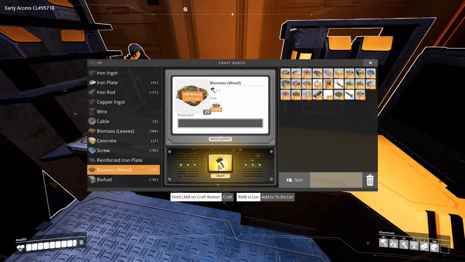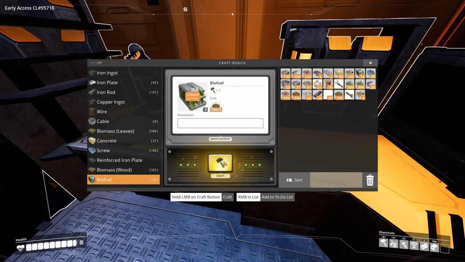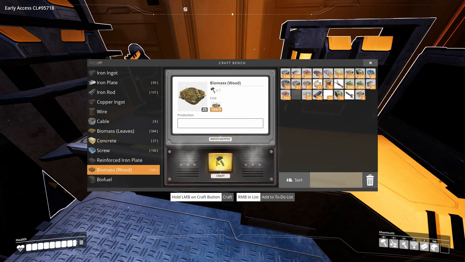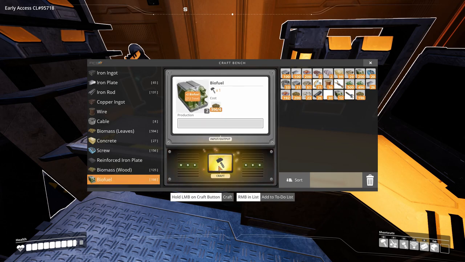Ooh, we can make a lot of biofuel from the wood. Look at that, only 100. This is amazing. We can make a lot of biofuel with this. Alright. This is what I like. Alright, we are definitely making a lot of biofuel now. We should be able to run the factory for a while on this. Make more biofuel. And it's pretty fast making it this way.